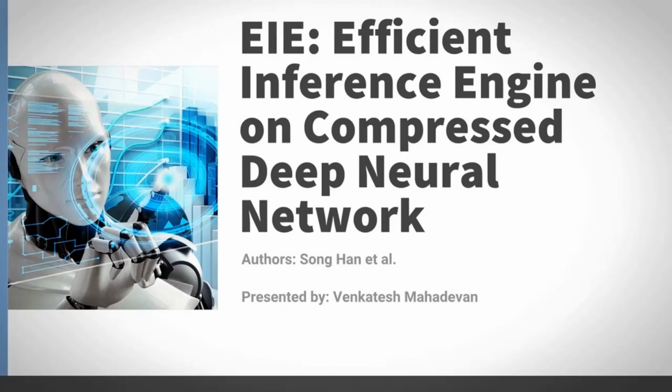Mahadevan, and today I'll be presenting a summary of the paper titled EIE: Efficient Inference Engine on Compressed Deep Neural Network. The authors of this paper are Song Han et al. The goal of this presentation is to describe the architecture presented in the paper and to briefly summarize the results of implementing the same. So let's get started.